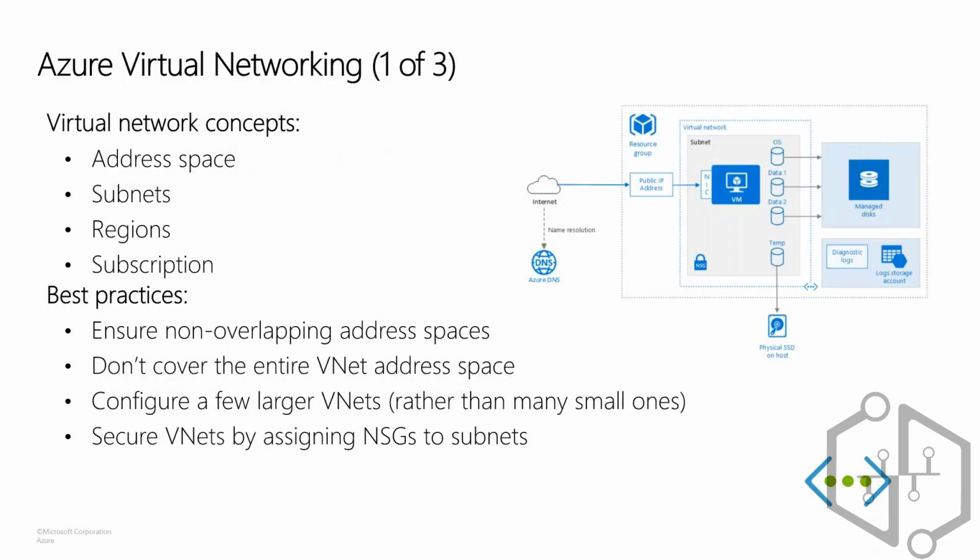So within a virtual network, the first thing that you do is you specify your address space. When I say address space, you can use IPv4 addresses or IPv6 addresses, depending upon how large a range you would want. You can make use of class A, class B kind of IPs. That would be your step one. The second step would be, within that virtual network, you create multiple subnets. So break it up into smaller sections. That is your subnets.